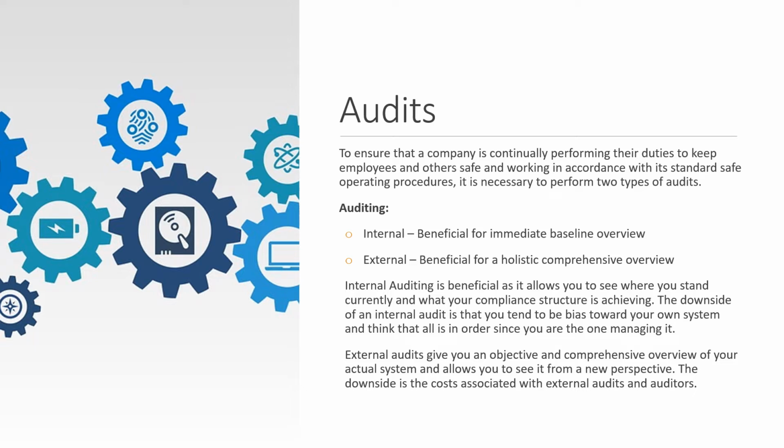Internal auditing is beneficial as it allows you to see where you stand currently and what your compliance structure is achieving. The downside of an internal audit is that you tend to be biased toward your own system and think that all is in order since you are the one managing it. External audits give you an objective and comprehensive overview of your actual system and allow you to see it from a new perspective. The downside of an external audit is the costs associated with auditors.